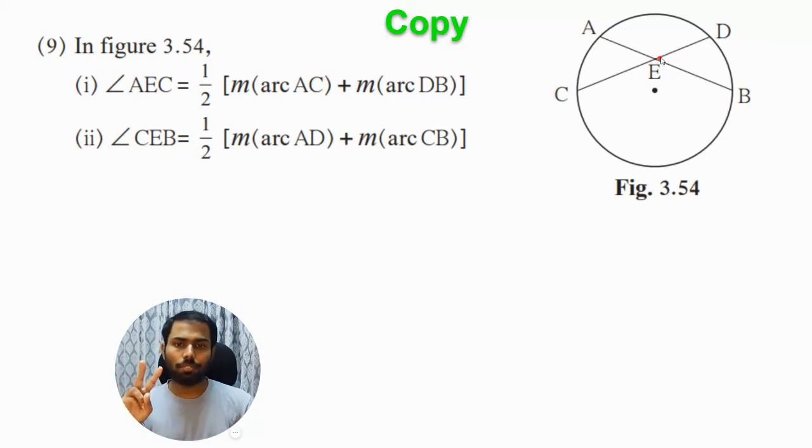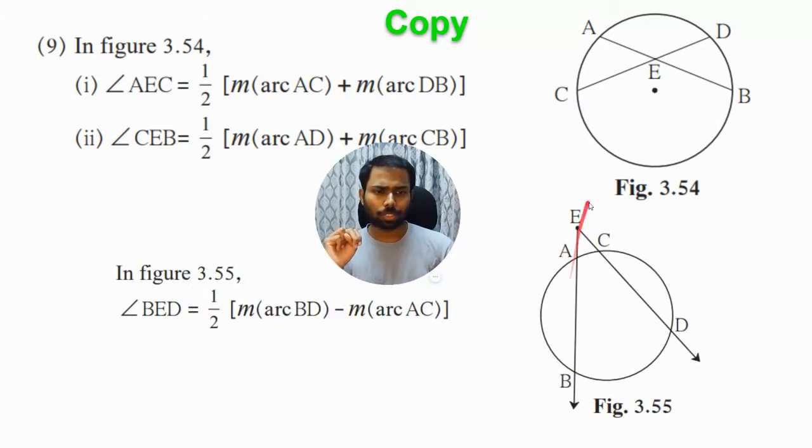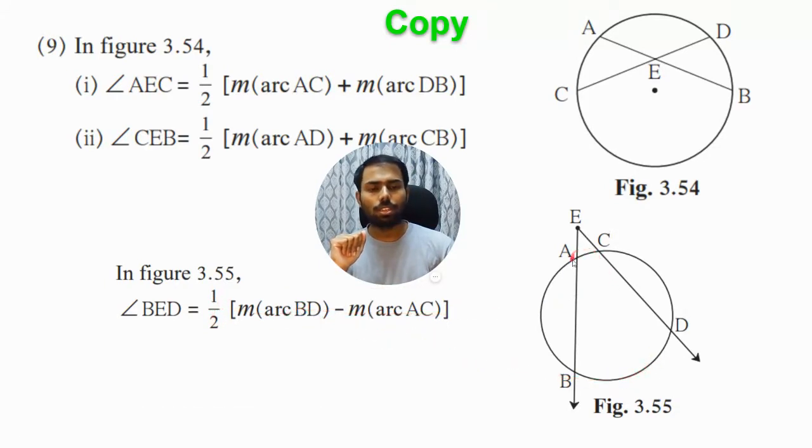What is the second modification we had seen yesterday? The second modification is if the point is outside the circle. So if the point is outside the circle, again there will be two arcs intercepted. यहाँ पे BD arc को भी intercept किया है, यहाँ पे AC arc को भी intercept किया. So what you will do is bigger arc minus smaller arc and then you multiply by half. तो bigger arc क्या है? BD. So BD में से smaller arc को minus कर दो AC, measure of arc AC minus कर लिया, then you multiply by half and you get measure of angle BED.